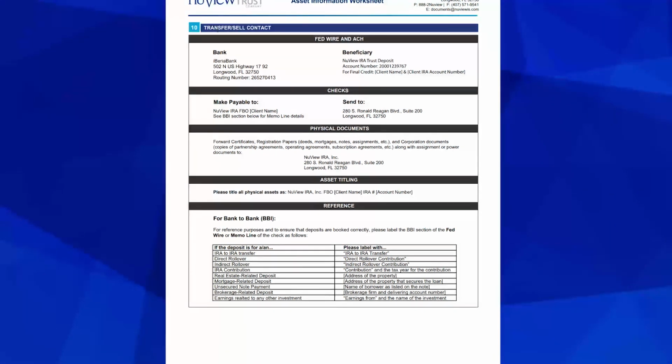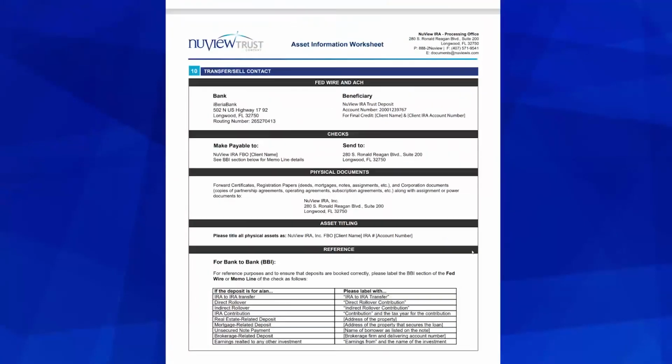Say it's time to send a dividend out to your investors. This is how you do it if you want to send it via wire, if you want to send it via check, how to make checks payable, how to include information about the clients, so on and so forth.